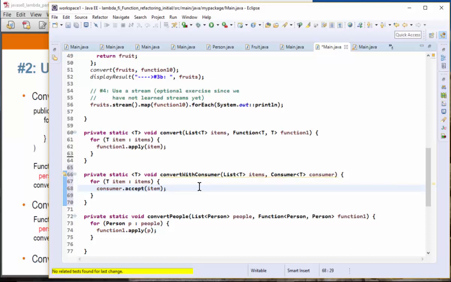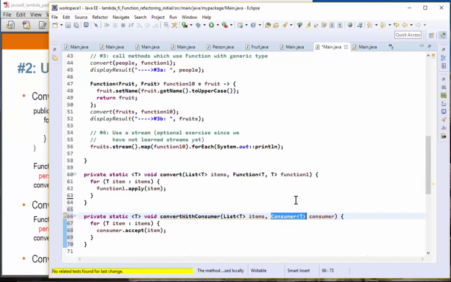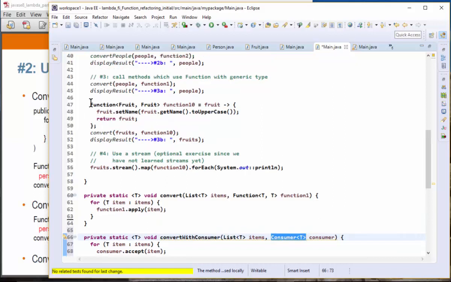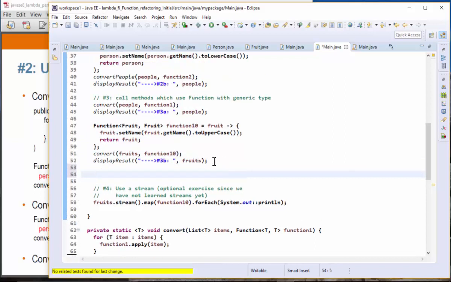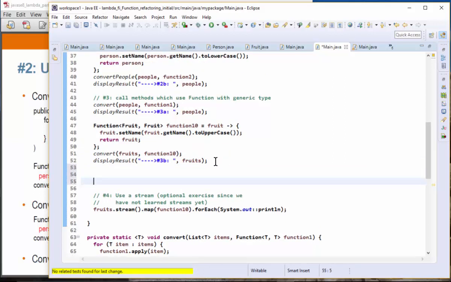So I have a consumer, using as consumer instead of the function. So this is a consumer, so I'm going to take a look at the convert method somewhere. Yeah, so this is the convert method. I'm going to actually use, instead of the function, a consumer, which is a type of T. I'm going to say consumer object, and it's going to be consume fruit, and it's going to just consume.